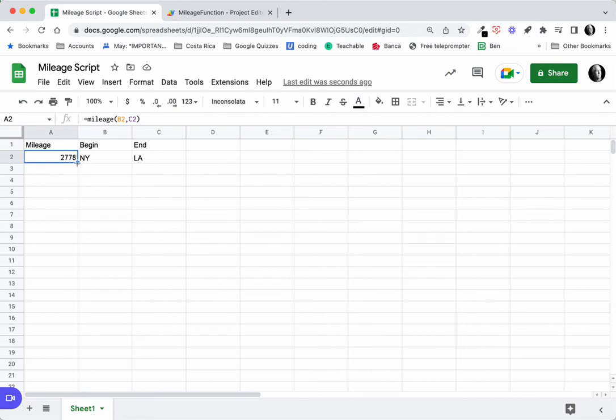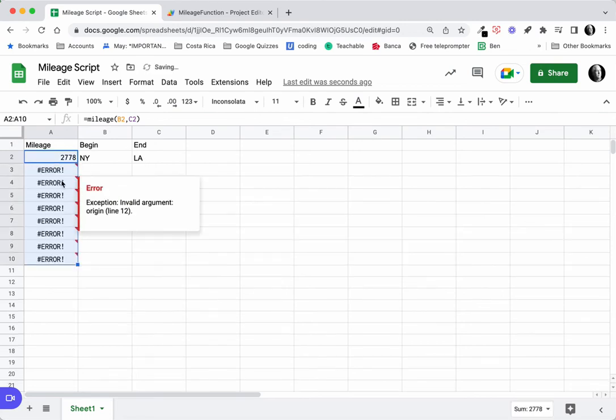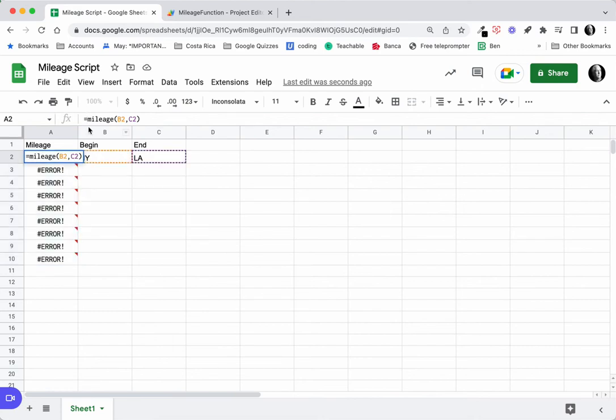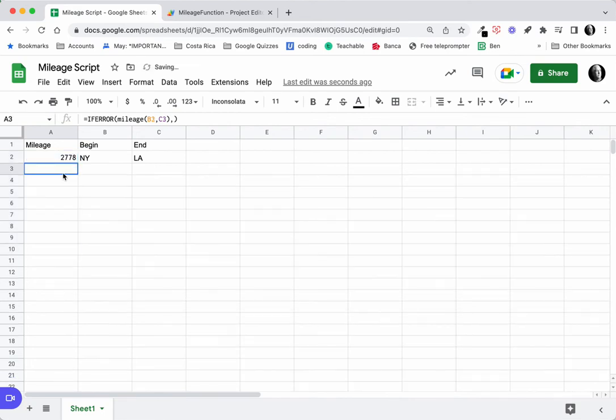Now, if I copy this formula down, I'm going to get error messages. So let's solve that by doing if error and see if we can't get rid of that. So if we get an error, then we're not going to want to have it write anything. So if I copy that new formula down with the if error message, okay, I get rid of my error messages, and yet the formula is still in there.